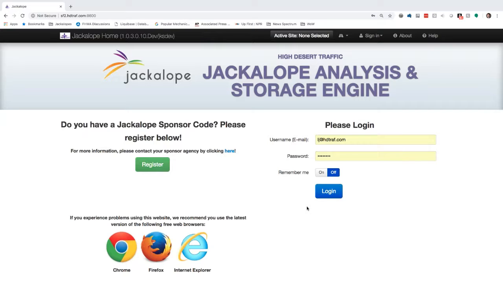And so the counter management system is a new system in Jackalope. It's partially introduced in the 1.03 versions. So if you are on a production version or a dev version, if you're on a dev version, you have the latest and greatest. But if you're on a production version, you will have most of what I'm going to talk about today.